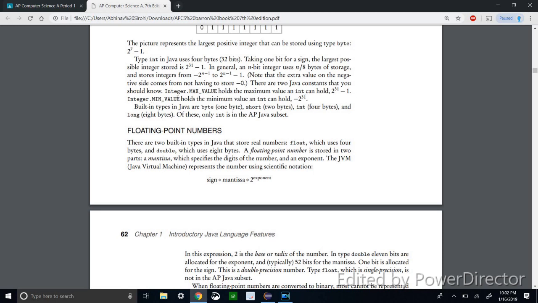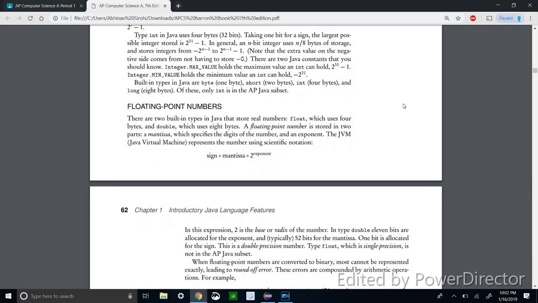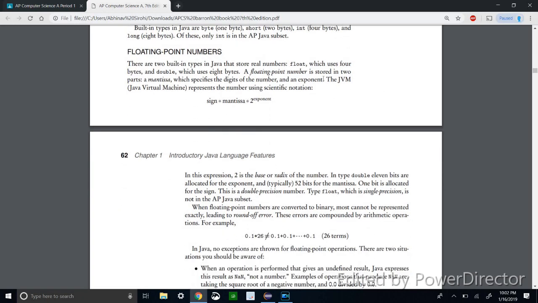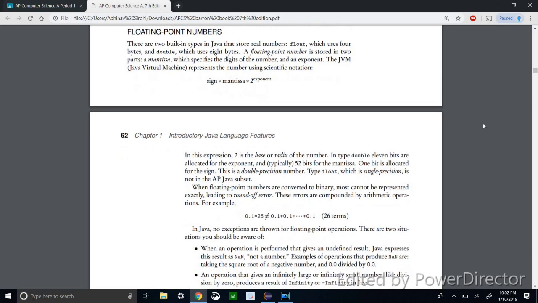It also has MIN_VALUE, which holds the minimum value an int can hold, which is negative 2 to the 31st power. Floating point numbers are stored in two parts, the mantissa and the exponent. The JVM represents the number using scientific notation, which is sign times the mantissa times 2 to the exponent.